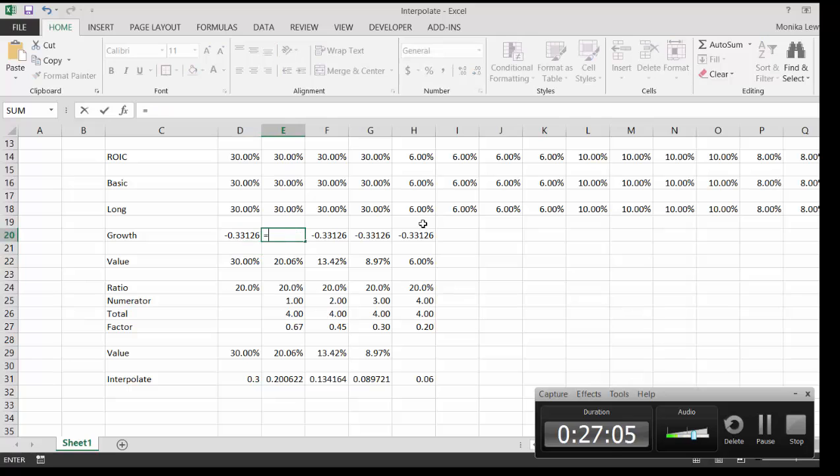So, and then I'm just going to put an equal sign, so this is the growth rate for the whole period. Now, if I get the value from the growth rate, I take this beginning value and multiply it by 1 plus the growth rate.